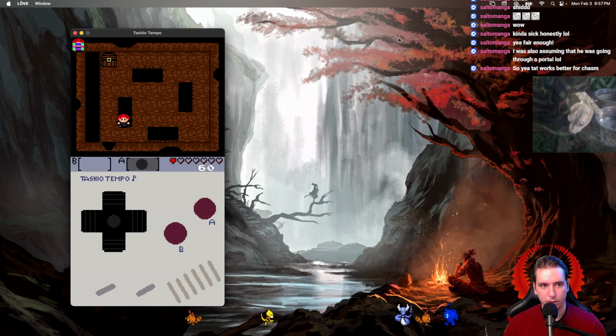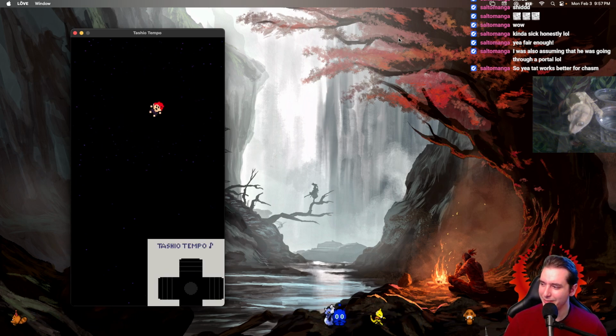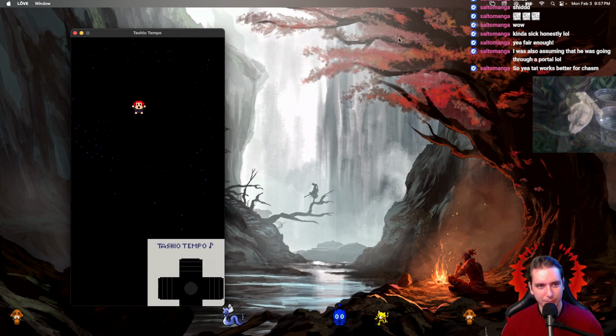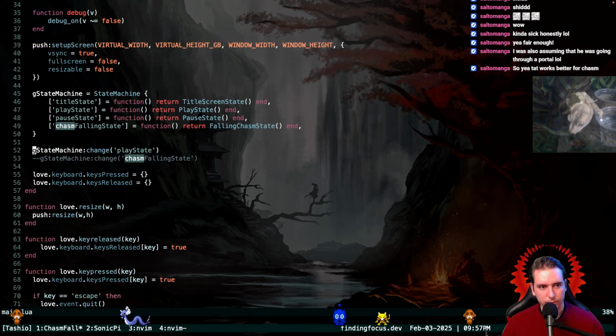Okay. Why does the Game Boy UI get all screwed up there? I don't know.